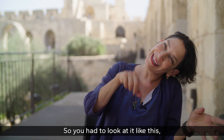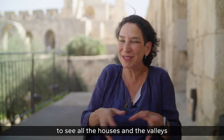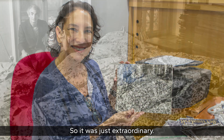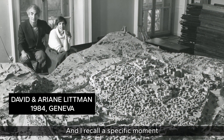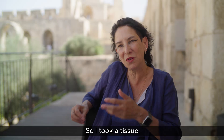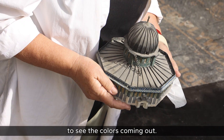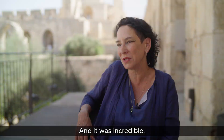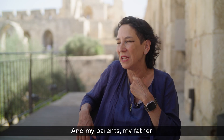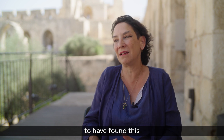You had to look at it from different angles to see all the houses, the valleys, and the mountains. It was just extraordinary. The model was full of dust, so she took a tissue and started cleaning it off, watching the colors come out. It was incredible — she was so happy, and the whole family was extremely thrilled to have found the model.